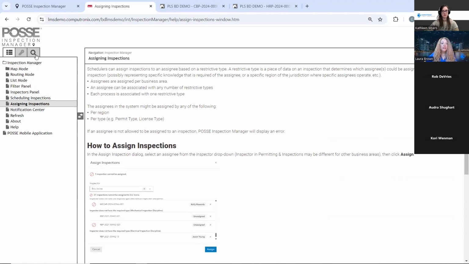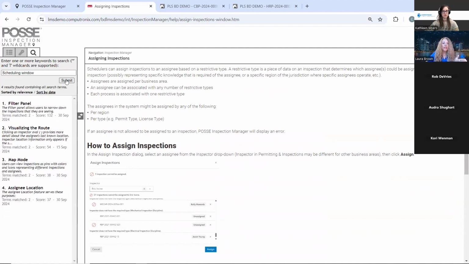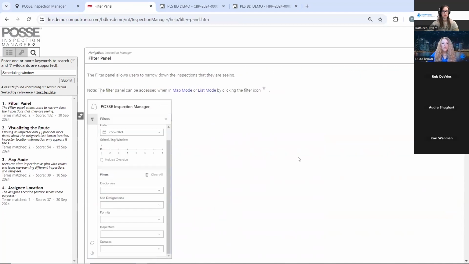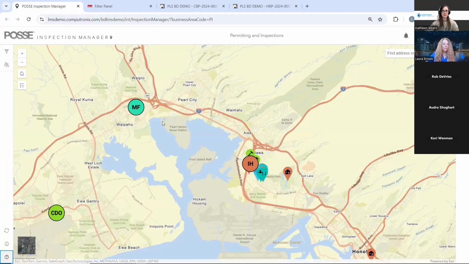In addition to that, it also has the keyword search. So maybe if I want to look at the scheduling window and how that works for today and forward, we could do a quick search on scheduling window, and it's providing us that keyword search to find exactly what we were looking for here. So quite a bit available here from the help as well.